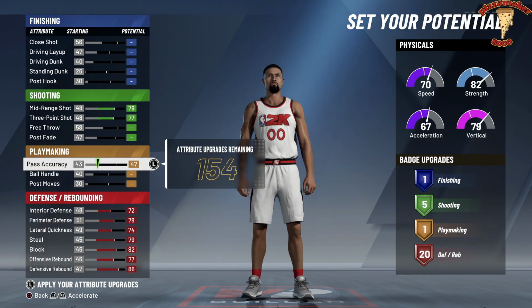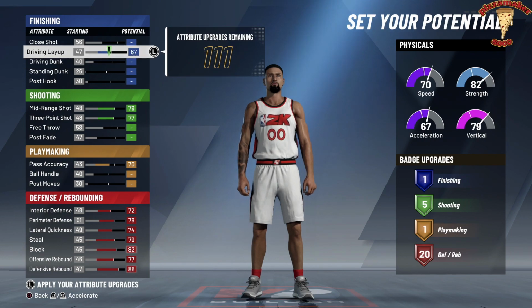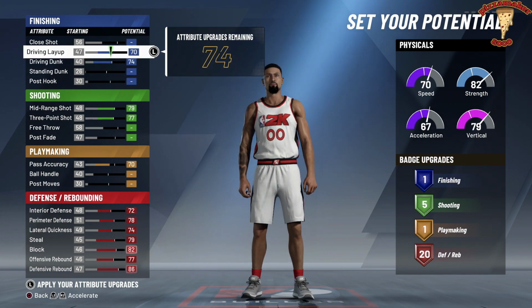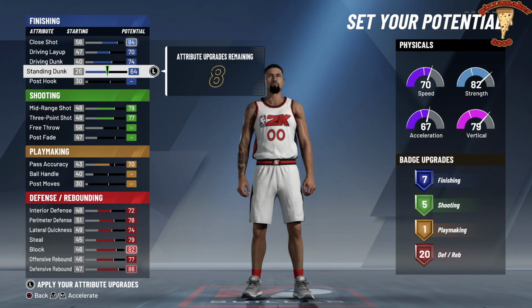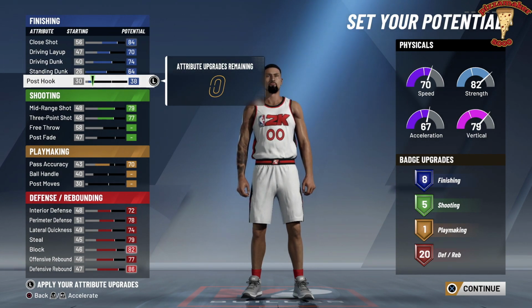We're going to come up to this pass accuracy. You're going to want to bump this up, man. Do not leave it down low because you want to be able to get the pass off on the fast break. We're going to put it up to 70. All right, we're going to come up here, driving layup and driving dunk. We're going to max that out. Close shot, we can max this out, and we can max out that. And then you can have 8 finishing badges, 5 shooting, but this doesn't really make you a rebounding wing.